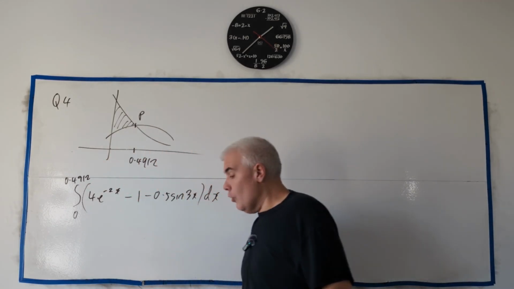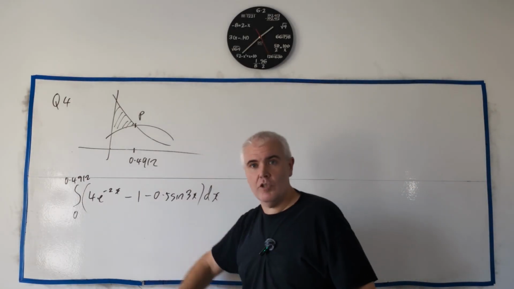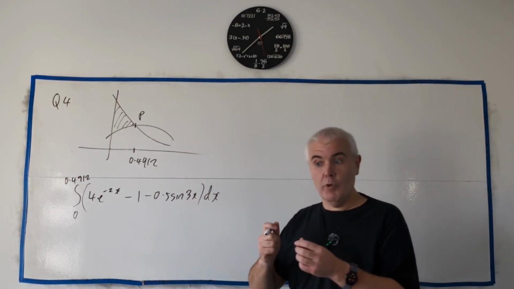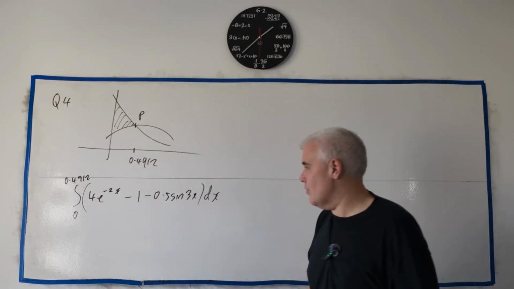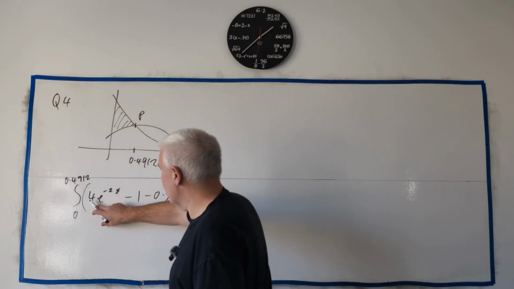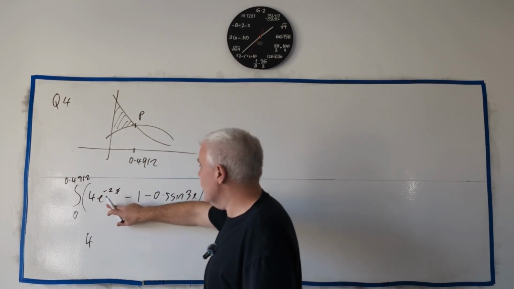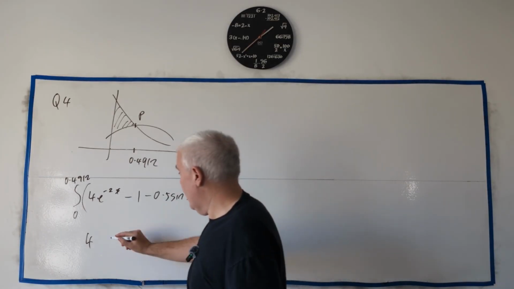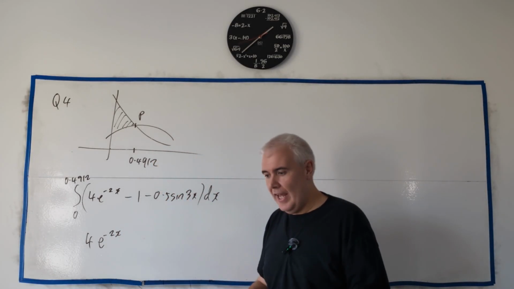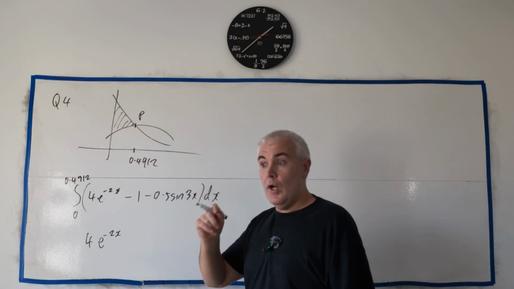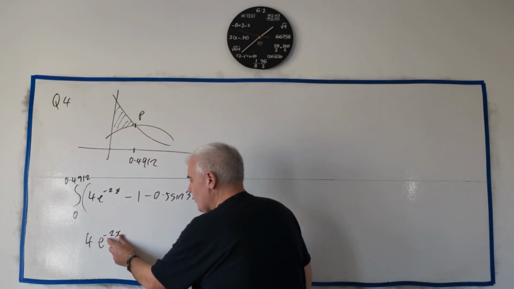0.4912. Okay, it's already quite a long question, so I will do these integrals quite fast. We're going to use substitution in them, but I'll do that in my head, as it were. So what I mean by that is the integral of this here, 4 is ignored, left alone. The integral of e to the power of anything is just e to the power of anything. We just leave it alone. That's how you integrate e. Unless what's up here is complicated. And it is quite complicated up here.